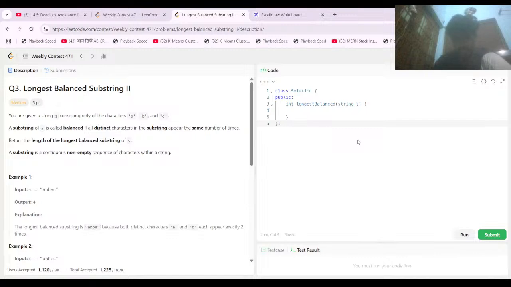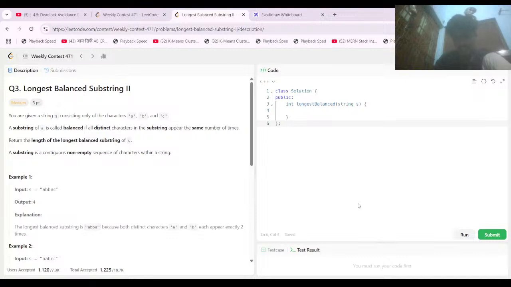For example, if S is equal to AAA, the block of A is considered, giving a maximum length of 3, right? These steps ensure we account for cases where the repeated character itself forms the longest balanced substring, and the time complexity is O(n) and space complexity is O(1), right?